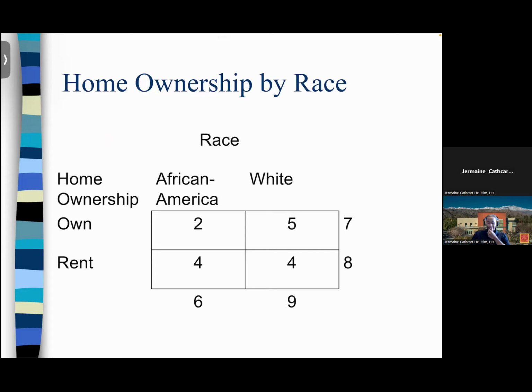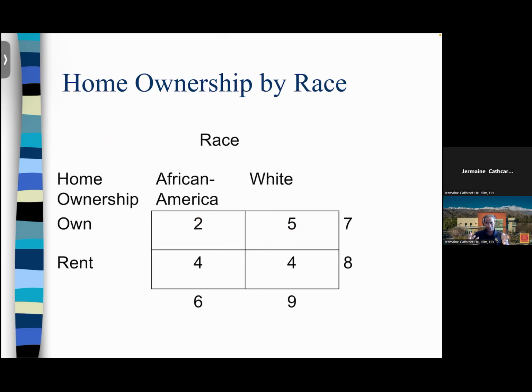Okay, so let's take a look at this. Now, this is an example of a crosstab, okay? Now, the independent variable is always going to be in a column. So the independent variable is going to go up and down, right? Columns go up and down, kind of think like Greek columns, right? Now, the dependent variable is always going to be in the rows. So rows go side to side as if you're rowing a rowboat, right?